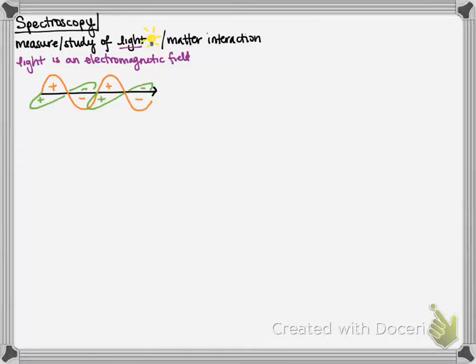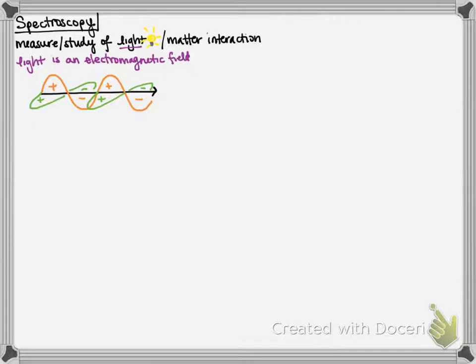We can think about 90 degrees perpendicular, so thinking about offset, also propagating in the same direction, we have another oscillating wave, which is the magnetic field. The magnetic field also oscillates. So we have these two waves, or really one wave acting together, but two parts. The magnetic field is also oscillating positive, negative, and either the electric part or the magnetic part can interact and interrogate matter. Sometimes both.